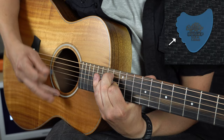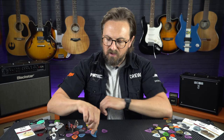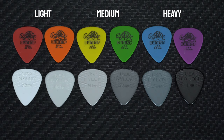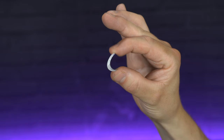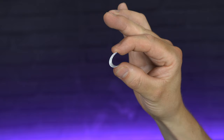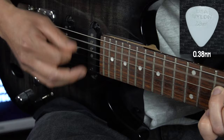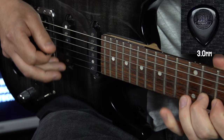Regardless of their shape and size, the factor that arguably makes the biggest difference to the way any guitar pick feels and sounds is its thickness. Most plectrums are available in a variety of thicknesses, or gauges, ranging from super flexible, almost paper thin, up to hard and stiff with a thickness of as much as 2 or 3 millimetres. As a rule of thumb, a thinner plectrum will usually give you a softer, gentler tone for strumming chords — popular with acoustic guitarists — whilst a thicker, heavier gauge pick will give you a more aggressive, louder tone and, as there's less flex in the pick itself, allows you to play faster notes in succession.